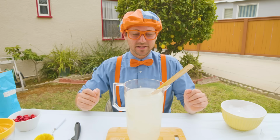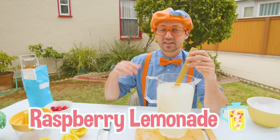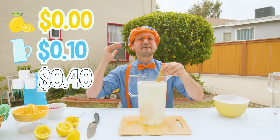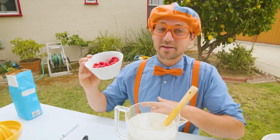All you really need to make lemonade are lemons, water, and sugar. But we have that extra ingredient from earlier, remember? Raspberries. Yeah, we're gonna make raspberry lemonade. But before we add those, let's calculate how much this lemonade has cost us thus far. Well, the lemons were free because we have a great friend. The water was 10 cents, and then the sugar was 40 cents. So right now we're at 50 cents for this whole pitcher. Whoa. All right, now we can add our raspberries. Woo. That silly one fell out. I'm not gonna touch it. I'm gonna just use these. Ready? Here we go.